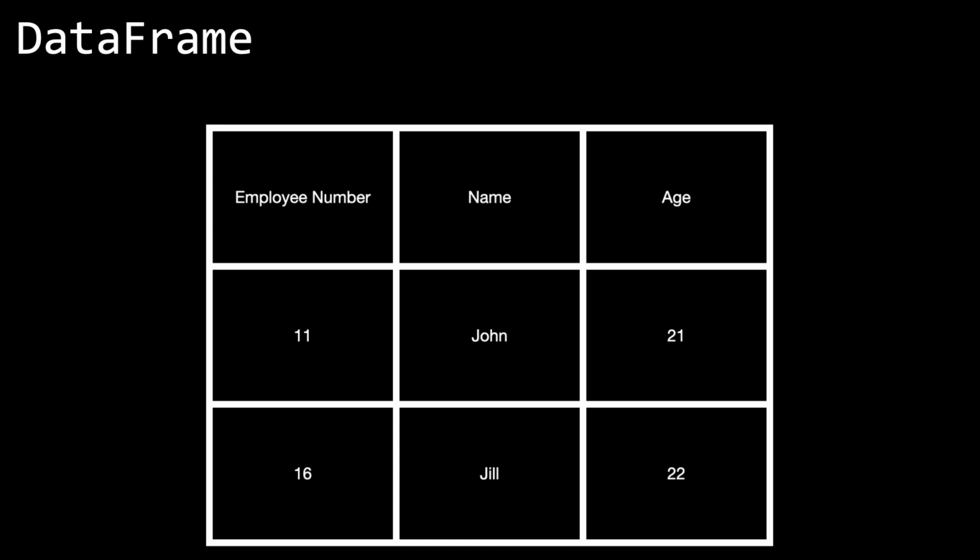With a DataFrame, you can pick an index from one of the columns and that column will function as an index. So if I have a dataset with employees, I can choose the employee number to be the index instead of a default set of index numbers, like the one you have with a Python list.